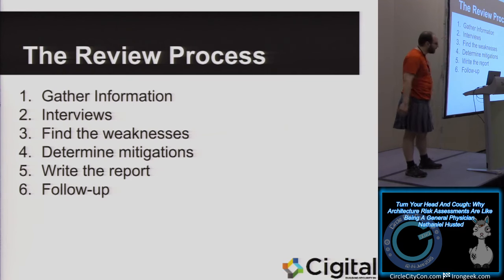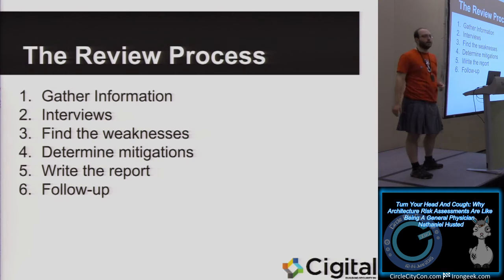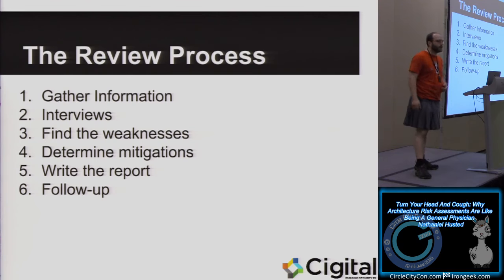Depending upon policy, these may be technical mitigations. These may be social mitigations in terms of internal company policy. But you go through each of these weaknesses and you need a specific mitigation. And you might tie these to a threat. You might not. Again, that depends on the details of which of these systems you're using for a review. And then the fun part that everybody loves to do is writing the report. You get to write all these up in a nice, well-defined document. And you might find that you've documented the system by this point far better than any of the actual engineering teams did.